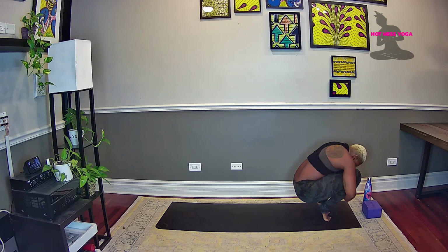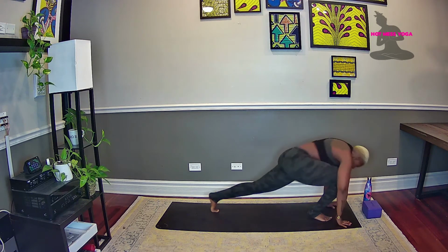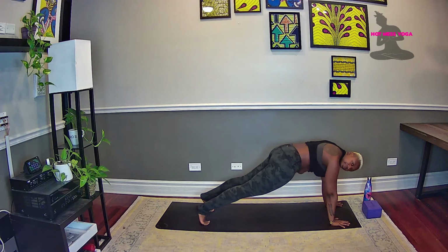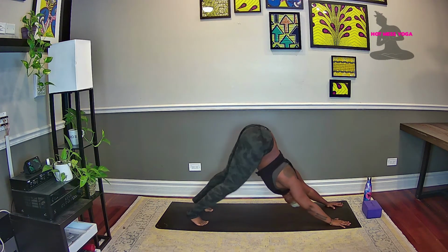Option for a balance challenge to wrap one or both arms around your shins here. Dome through your spine. Squeeze like you're getting paid to do it here. Last breath in. Exhale, high plank, ground your palms. Shift your weight forward, step your feet back. Inhale. Exhale, downward facing dog, friends. Breathe.